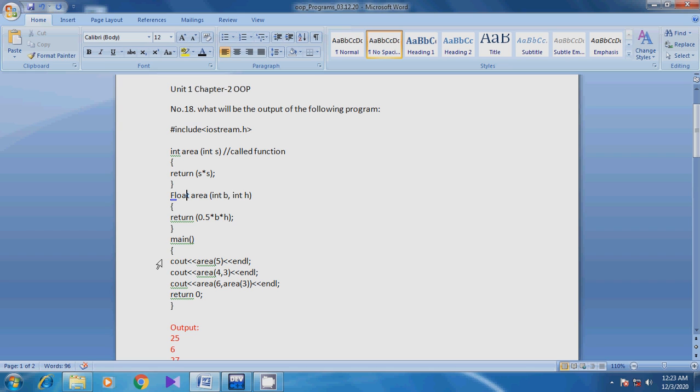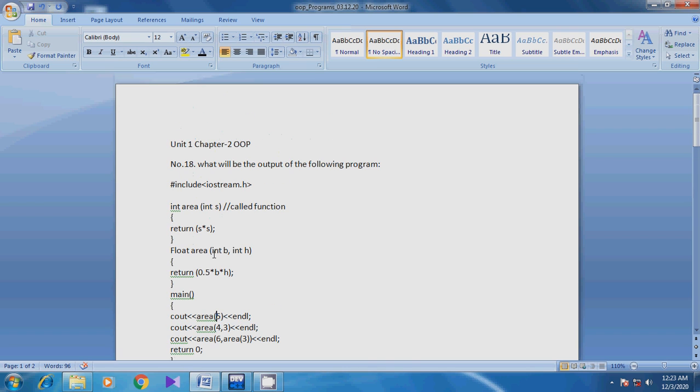In the main function, cout area(5). Now this is the calling function. As you can see within the parenthesis, the argument is 5, which is an integer value. The main function will invoke the called function, and it will search for the function name, that is area, and the parameter which accepts an integer value.